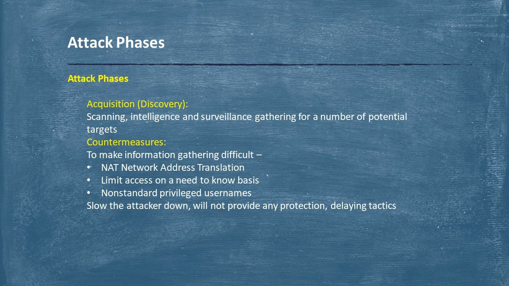The aim always is to slow the attacker down. It will not provide any protection, but it is a delaying tactic, so that by the time somebody could identify that some attacker is trying to get in. The strategy is always to delay the attacker. So the first phase is discovery or acquisition.